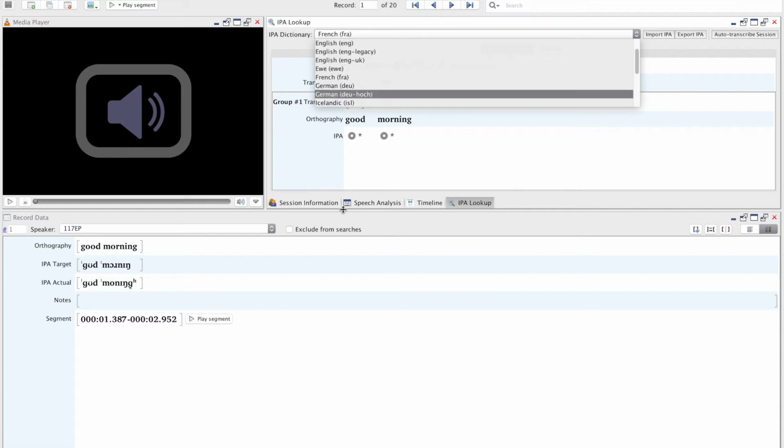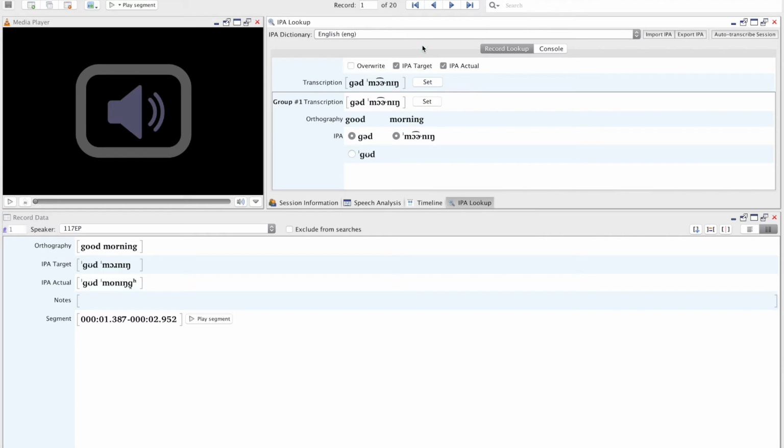So our current session is on English, so what I'll do is select a dictionary of English. And immediately what you can see is that we have some representation for good morning here, but because in English a word like good could be pronounced with stress, with a full-fledged vowel, or it could be pronounced in a lenited way, or in a way whereby the vowel is not under stress and so is produced as schwa, then when we have different word candidates for a given word, FON gives us that choice. So you can then select what form you want to set for your particular study.